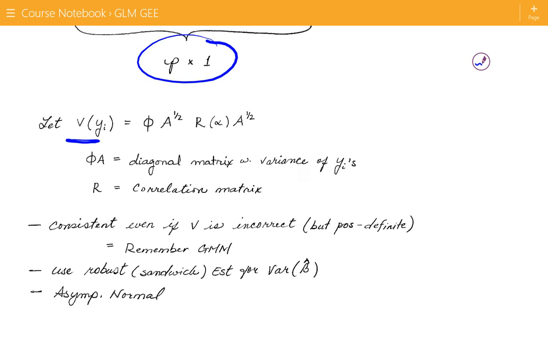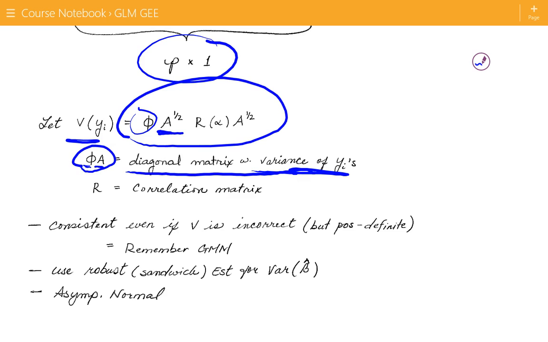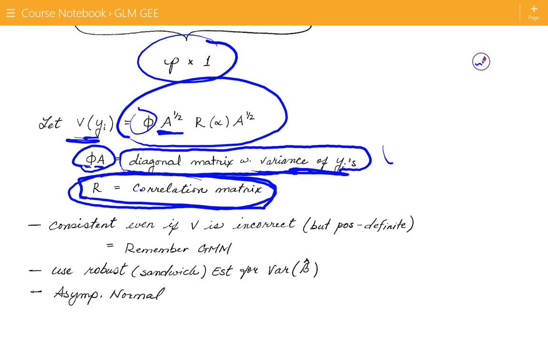The only real key is really going to be, how do we deal with this in a way that can help us understand the variance covariance across the T outcomes? Well, we can let this variance across the outcomes be the specification as follows. We can let phi be a scale-type parameter, singular. We can let a matrix A essentially be the diagonal with a rescaled variance of all the y's. Or you can think of it this way, that the phi times A is the diagonal matrix of the variances of the y's, where phi is a scalar, and this is a matrix. And R is a correlation matrix. So you take the correlation matrix and multiply it by this diagonal matrix, and you will get the variance covariance matrix.